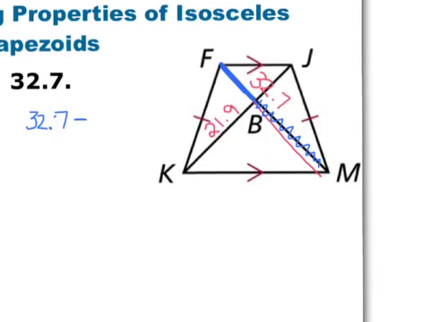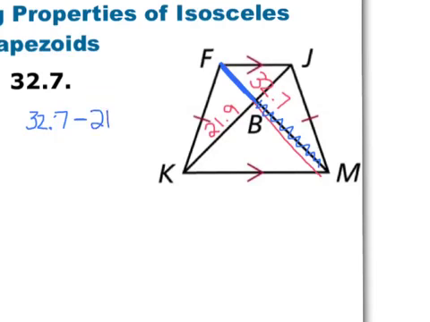I know I said earlier that the diagonals are not cut into congruent pieces. They are not. But the two smaller pieces are going to match up and the two larger pieces are going to match up. And we could do a proof of that, but I'm not going to make you do that. So just so you know, in an isosceles trapezoid, they don't cut so that all four pieces are equal. For example, this piece and this piece are not congruent, but the two small ones and the two big ones are congruent. That's an important thing to know for a problem like this one.